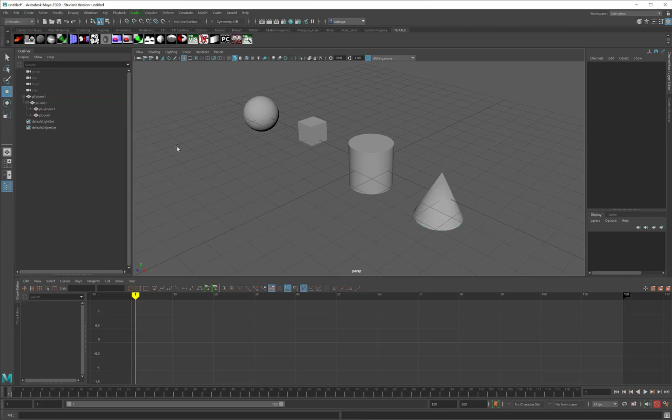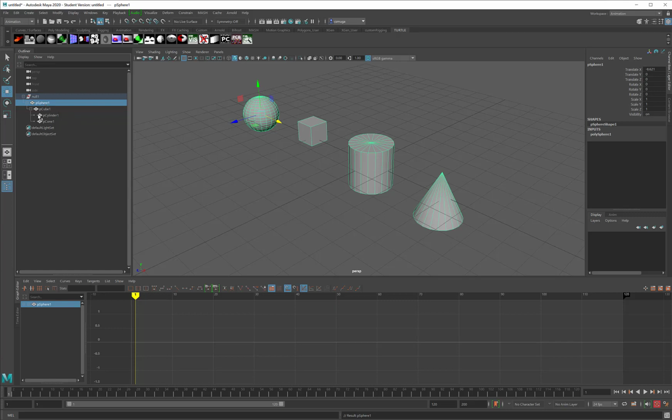The fun thing is that a group node is also a parent-child relationship. Some of you probably noticed that if you press Ctrl-G with nothing selected, that creates a thing called a null. The null is a group node. If I take this and nest it inside the null, now the null becomes a group containing these objects. Some of you are probably wondering, what's the difference? Why would I do this?